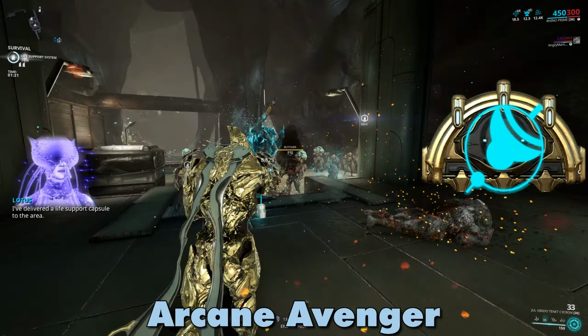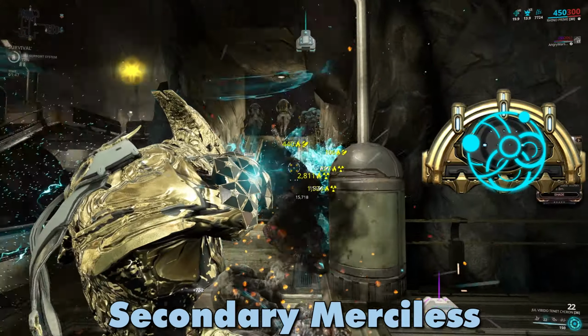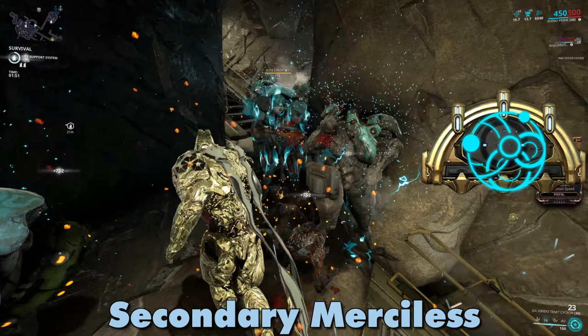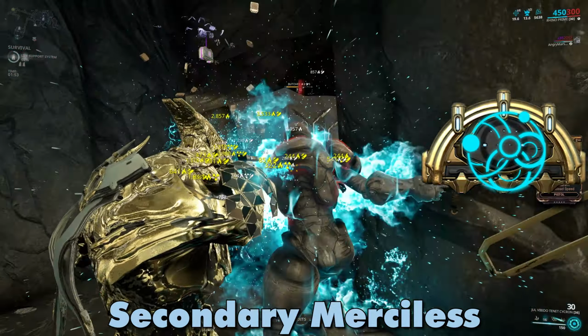Secondary Merciless. On kill, 30% damage for 4 seconds, which stacks up to 12 times and comes with 30% reload speed and 100% max ammo. This arcane I would say is more beneficial to the Tenet Cycron due to how much harder it would be to get headshot kills with the other arcane.